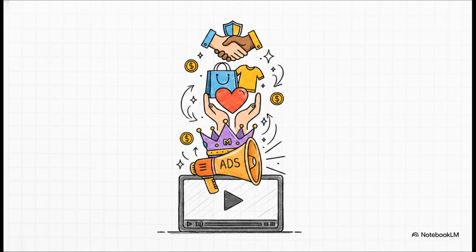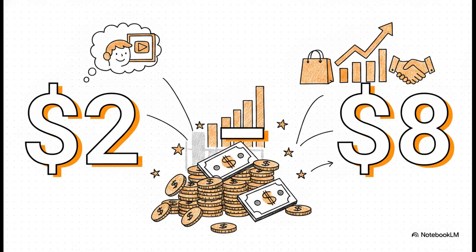Now, to unlock that core partner program, a channel first has to hit 1,000 subscribers and 4,000 watch hours. But once you cross that threshold, game on. You can start stacking these incomes simultaneously, which builds a highly resilient creative business. Let's translate that into actual dollars and cents.